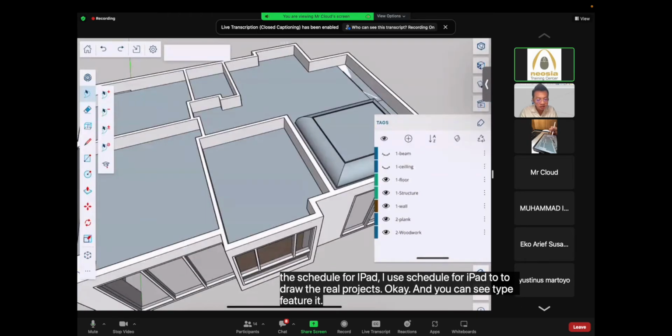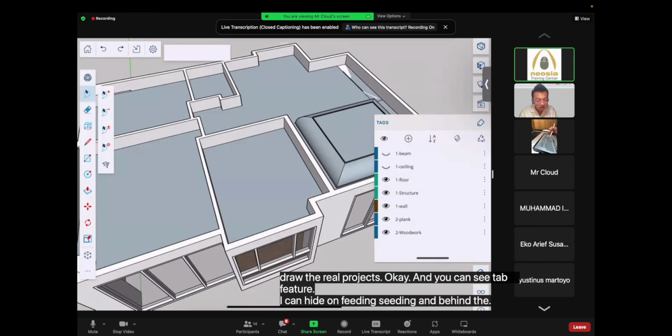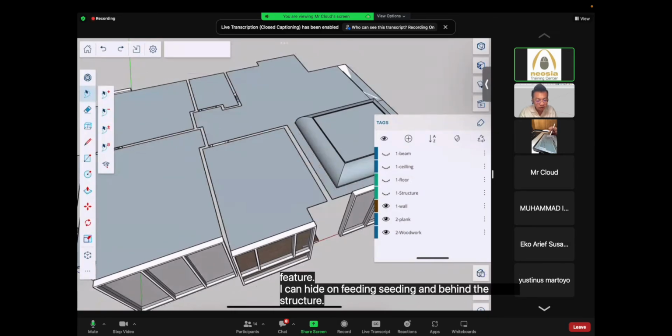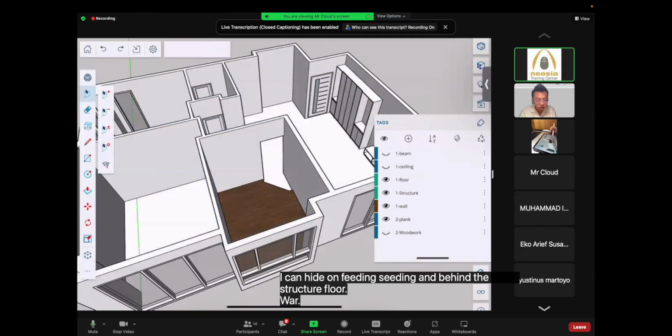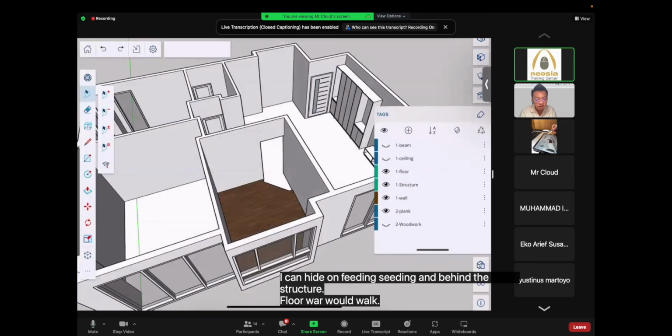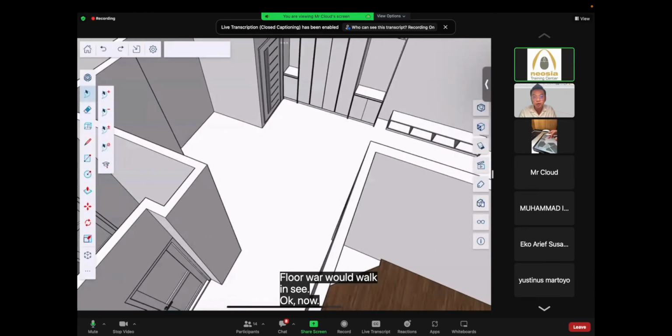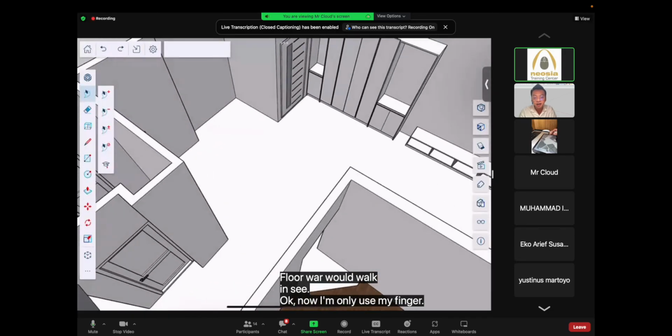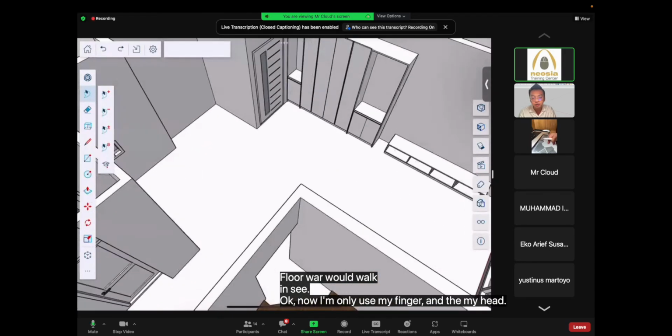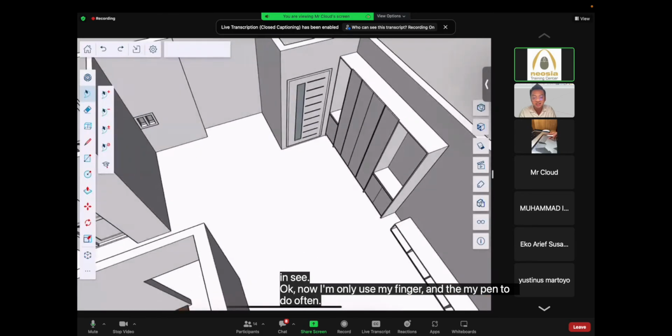I can hide the ceiling and hide the structure, floor, wall, woodwork. You see it? Now I only use my finger and my pen to do all of these things.